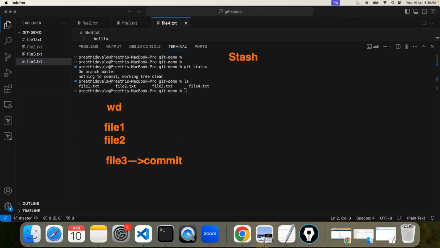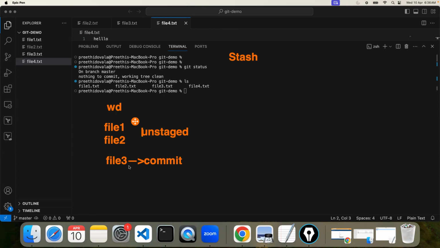But in my case, I have some unstaged changes. Unstaged, remember, they are not untracked. These are not new files. Files are already there, but I'm making some modifications. So these are unstaged changes, and now the repository will not be clean.